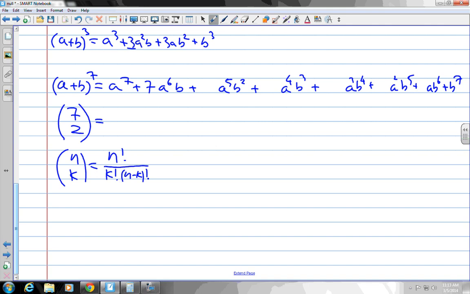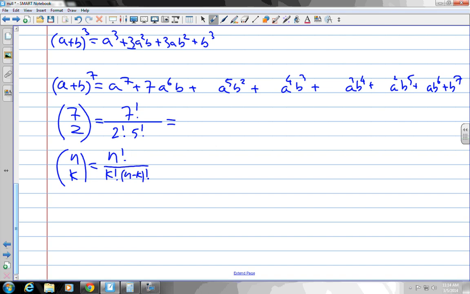I'm by the way teaching probability right now for whatever reason. But if I apply this formula here, I'll get 7 factorial, because it's still valid knowledge for you because you're going to learn how to simplify factorials. It's important. So it's 7 factorial, then 2 factorial, and n minus k, so 7 minus 2, so it's 5 factorial. Okay, so it's really the total in the numerator and then the 2 options, 2 and 5, in the denominator.